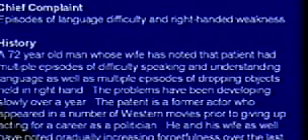Case 14. Chief complaint: episodes of language difficulty and right-handed weakness. A 72-year-old man whose wife has noted that the patient had multiple episodes of difficulty speaking and understanding language, as well as multiple episodes of dropping objects held in his right hand. The problems have been developing slowly over a year.